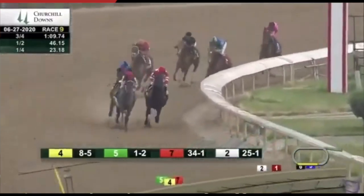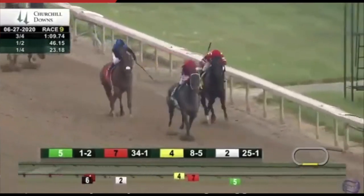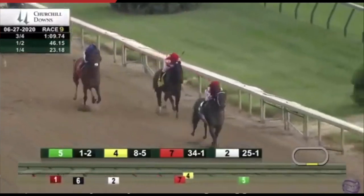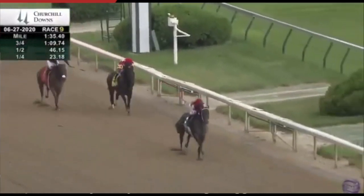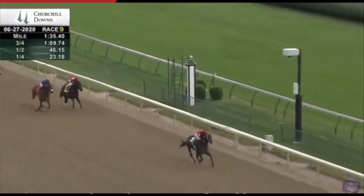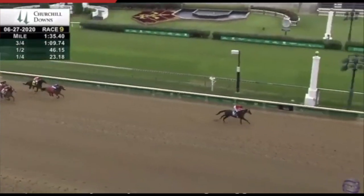And this time, it looks like Midnight Bassoux is even better as a 5-year-old mare for trainer Steve Asmussen. Well, that's the part of it that I want to really emphasize, is that it does look like Midnight Bassoux is better than she was last year, if that's possible, because she was awfully darn good last year. But yeah, coming into the Personal Ensign, and we've got a field of 6 in there, and it's not a bad field of 6. All these horses are coming into the race off of really good efforts in Grade 1 and Grade 2 races themselves.